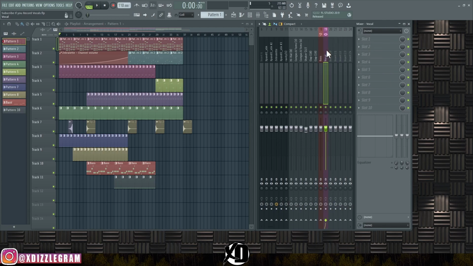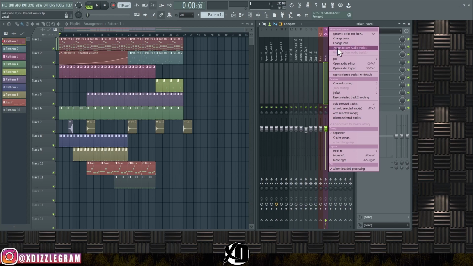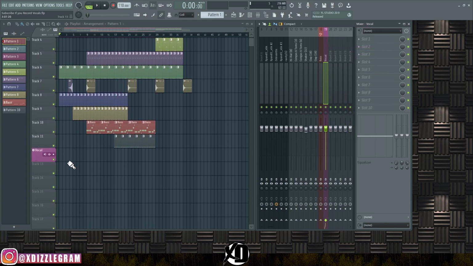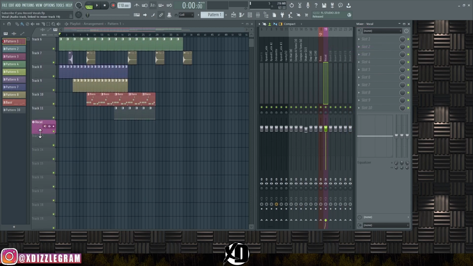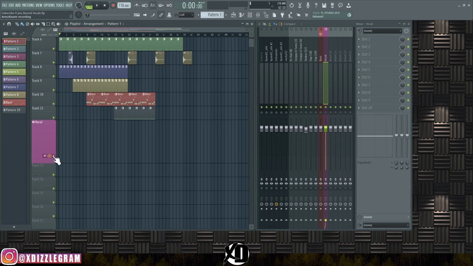And then what we're going to do is right click on it and assign to new audio track or tracks. That's what you can do now. So if I do this, if you look here on the playlist, it creates this mixer track right here. And here are these new 3 icons that you see right here, and we're going to go over what they do.